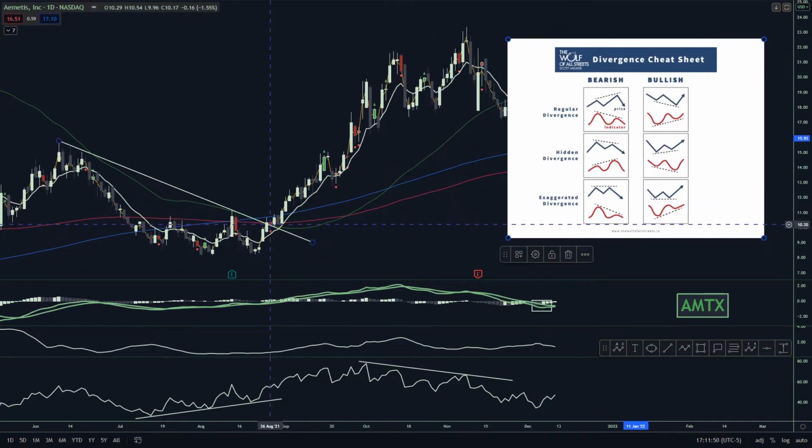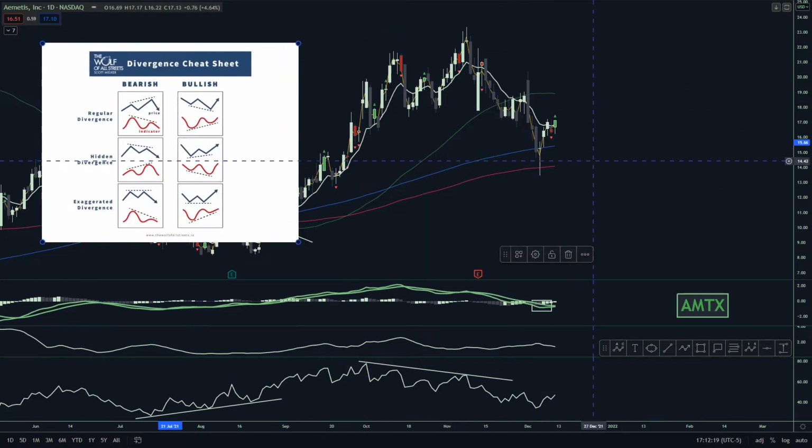You can see after a break of this, we have a really, really nice uptrend riding the 9 EMA for a long time, making new highs. And all of that could have been not predicted, but seen beforehand if we were using RSI divergence. So you can see after we bounce here, we continue to make higher highs and higher lows until we top out here. Now on the flip side, let's get rid of this, move this over here.